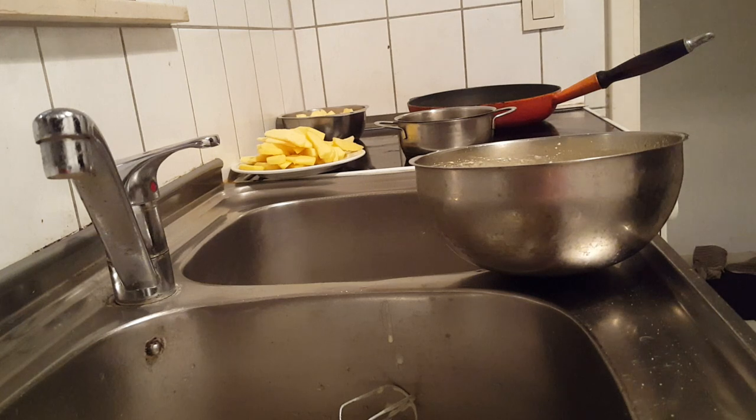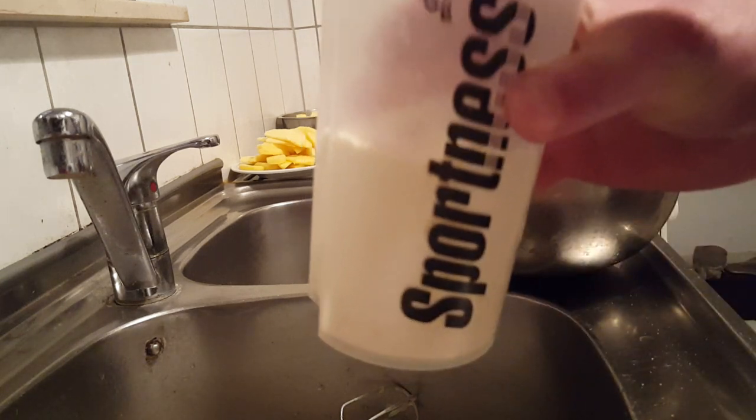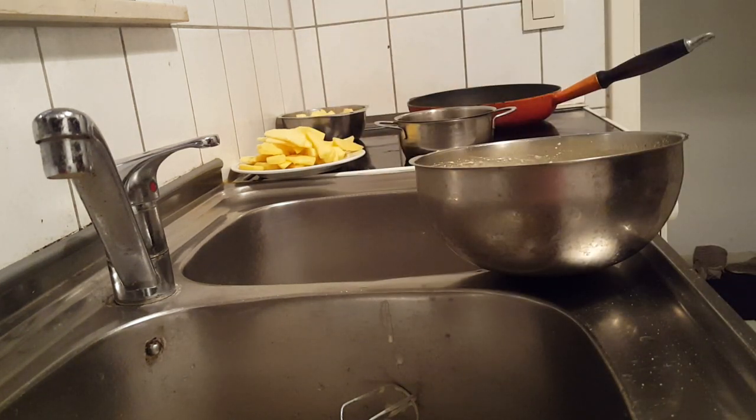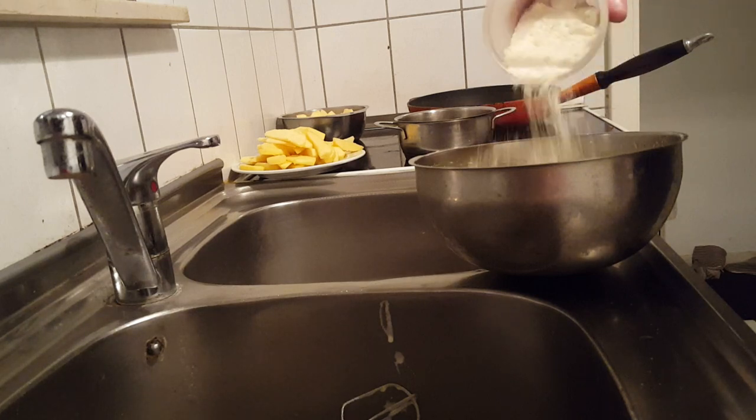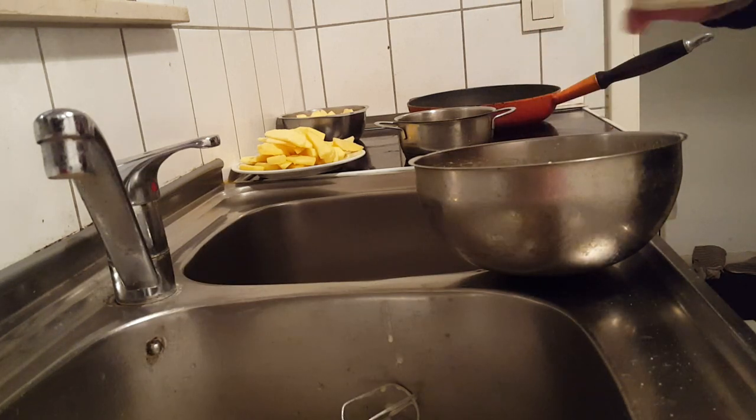Need a spoon for that. And mix it right up here. Flour and baking powder together. My oven is at 200 degrees already. I'm gonna add the flour in here, together with the baking powder. Not all of it, I didn't want to have the dough too thick.